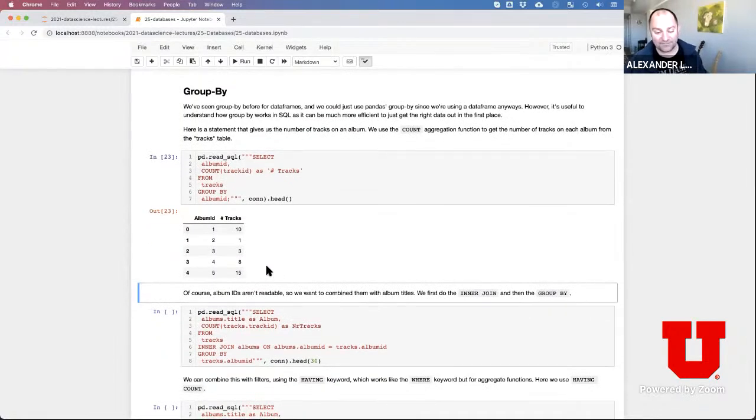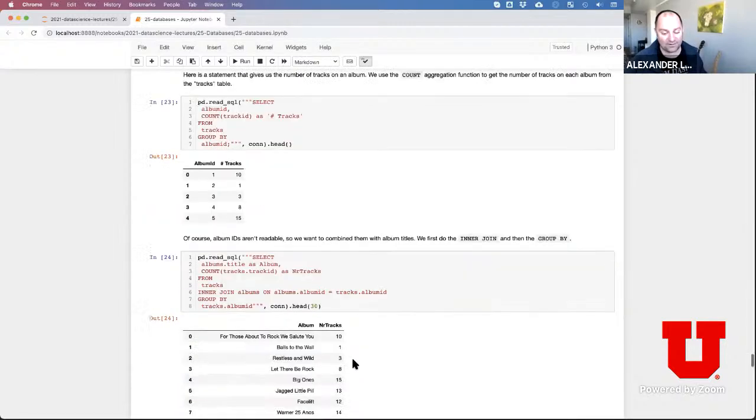Of course, these album IDs are unreadable, so we want to combine them with album titles. We can first do the inner join and then do the group by. So we select albums.title as albums, count tracks.track ID as number of tracks, from tracks, inner join albums on albums.album ID equals tracks.album ID, and then finally group by tracks.album ID.